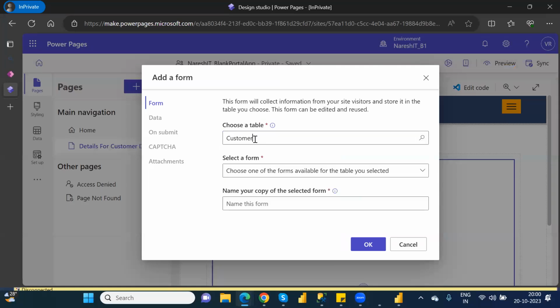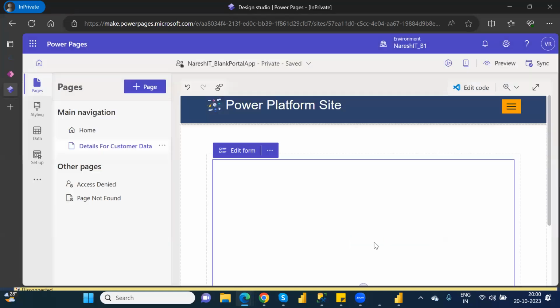After choosing the table, check whether a form is there or not. If a form is not there, you have to create the form there, and after that, choose that particular form. I already created a form there, so you just need to choose it. That means customer form. Okay, and here also click on OK.